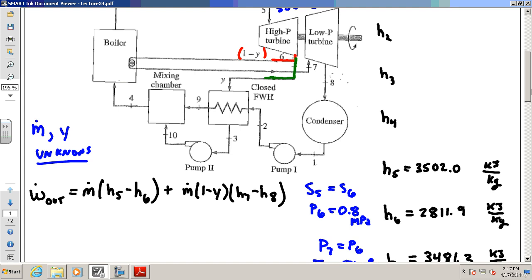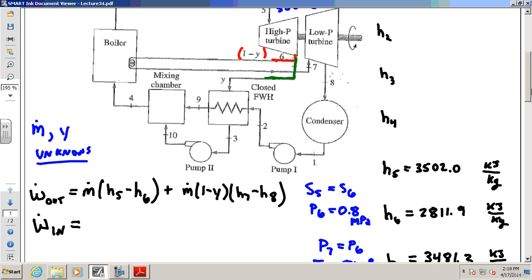So let's figure out now. This should be easy. Everyone can do this, let's hope. I want to get the work input for the system. That's the work out of both turbines. Now we're going to calculate the work input. When I say work in, there's really only 2 places that I'm putting work into the system: pump 1 and pump 2. So let's take a look at pump 1. Can somebody, maybe a new person, give me an expression from H's and m dots and all that good stuff for the work in on pump 1? A new voice. Come on. Challenge somebody. Almost. You're so close. It's not just m dot, because not all the mass is flowing through pump 1.